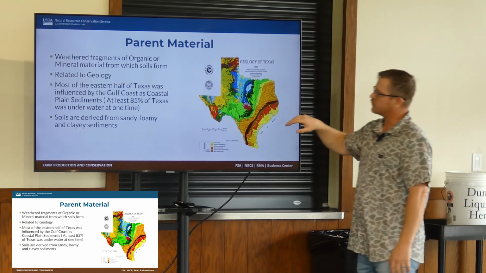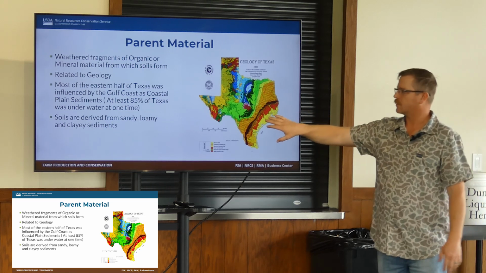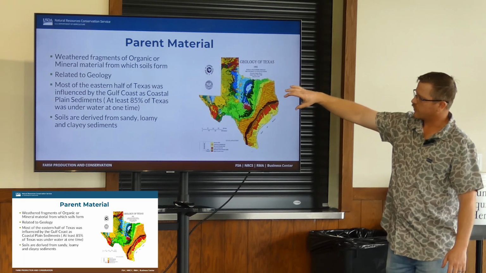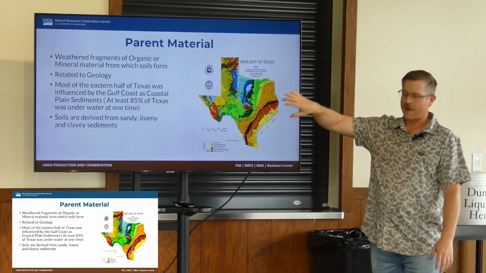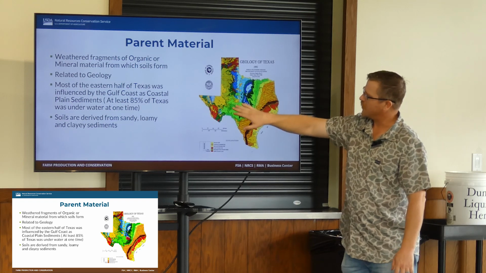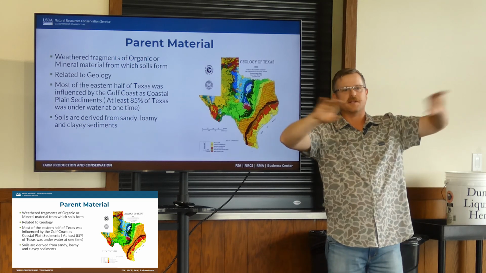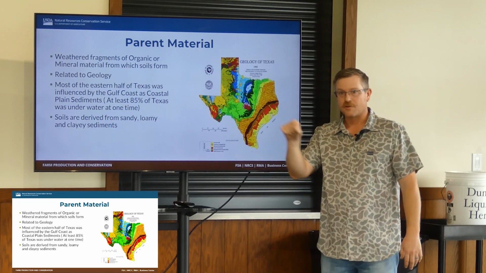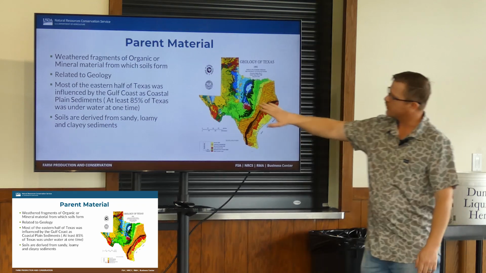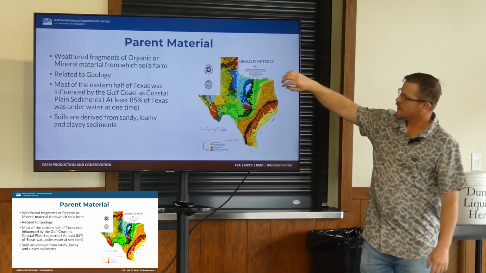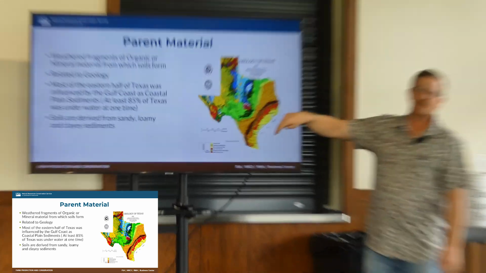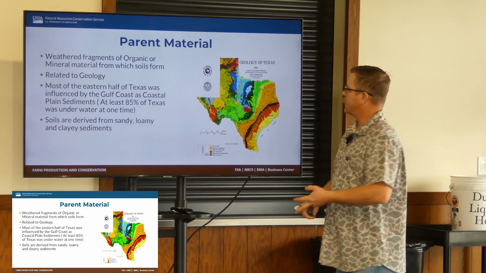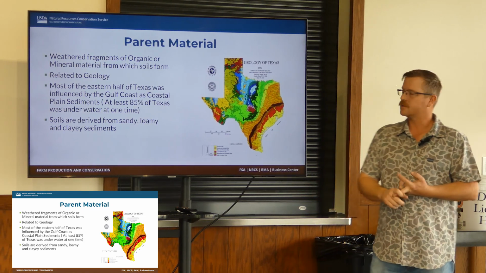We get down here, and this is what's really interesting about Texas geology. Quite honestly, in my career, some of these soils are the hardest soils to map. Out here, you could see 30, 40,000 acres, and we used to call it windshield mapping. You can sit on top of a hill and just start drawing lines on your soils maps, and that's mainly because there's broader geology. You get over here and you see all these little narrow bands. So those are all different geologies, meaning they're all different soils, and it's all different time periods.